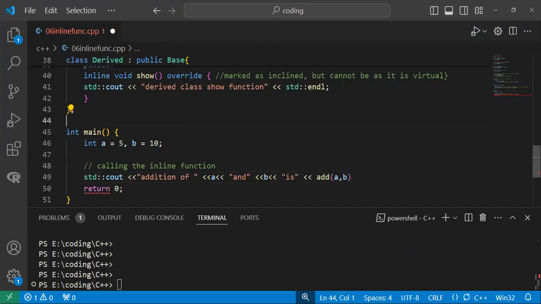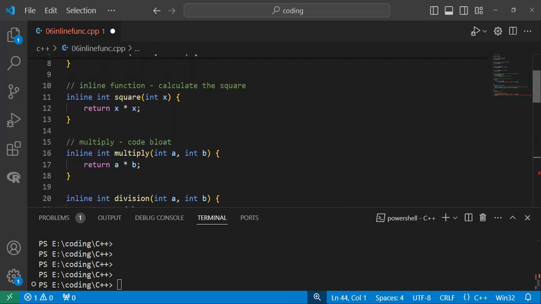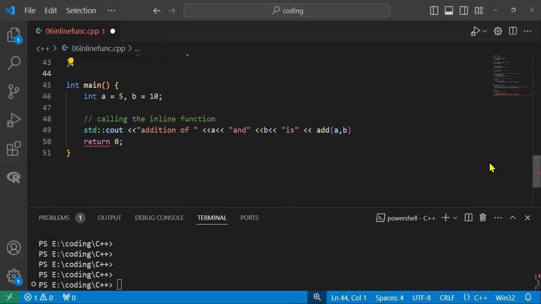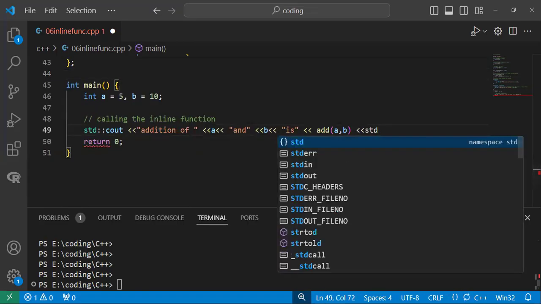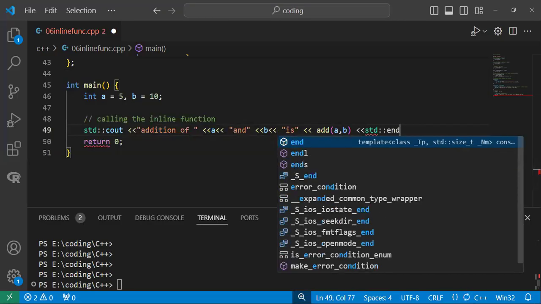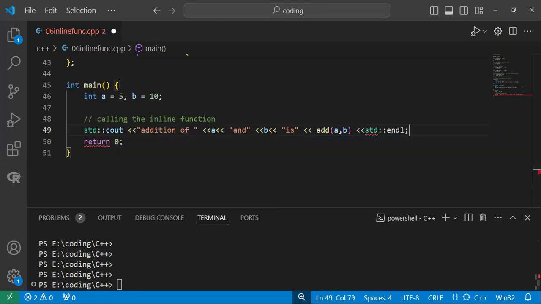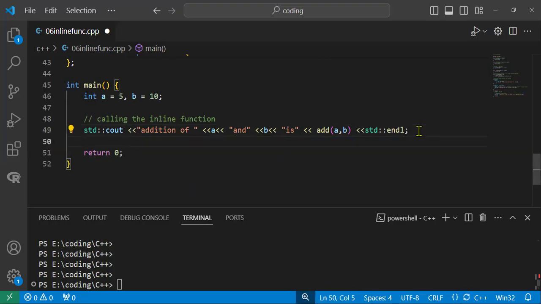So we are using that function, add(a, b), and we will say std::endl. And this is the first use of the inline function.